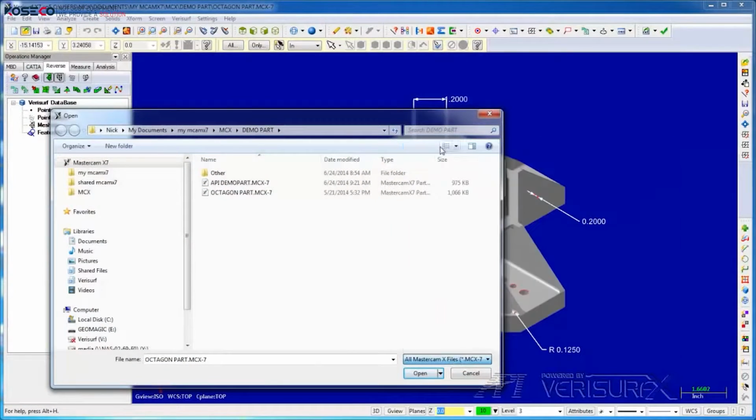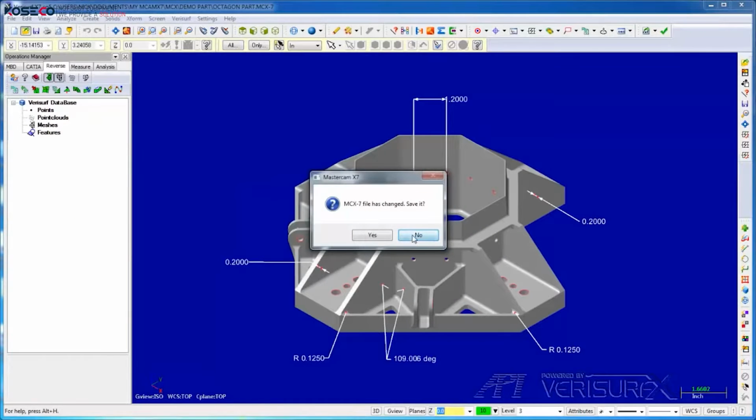I'll select the MCX format and open our demo part file. The part is in place and the model's loaded. In the next step, we'll align the Radian tracker to the part.